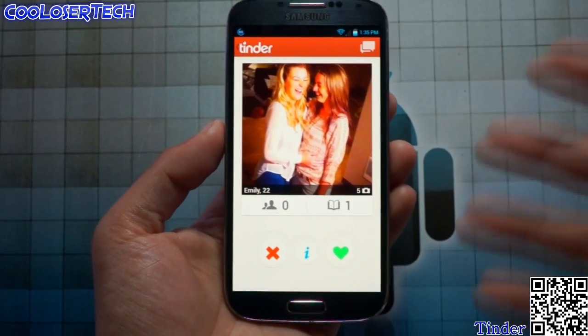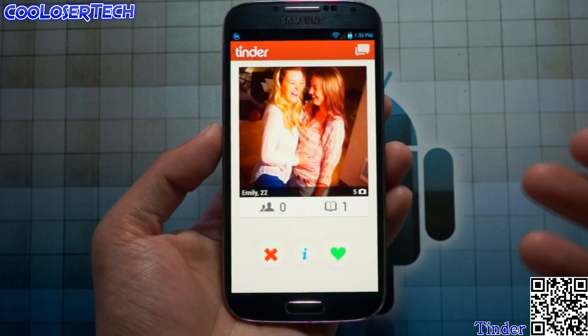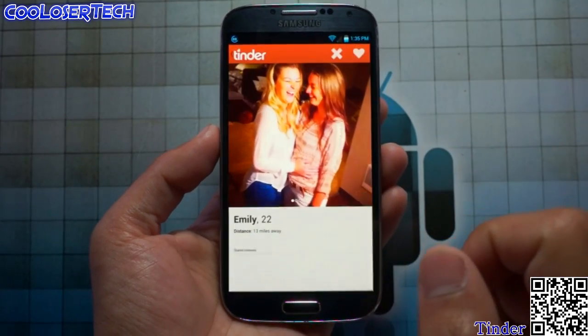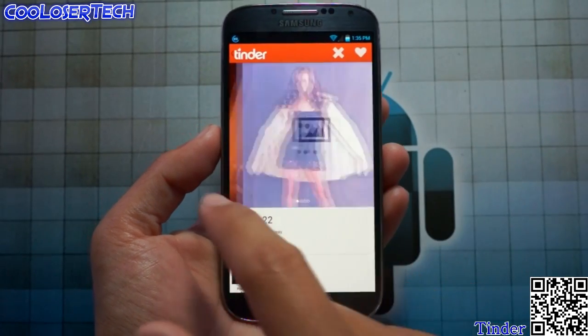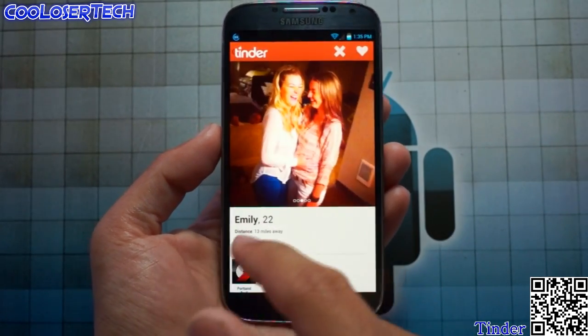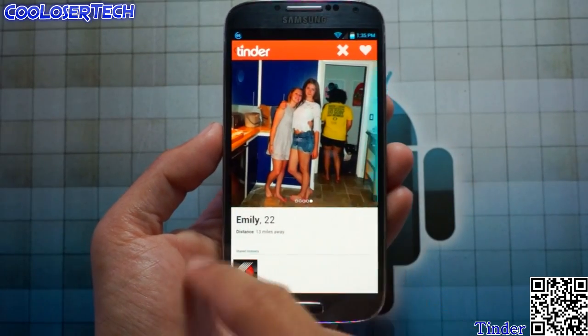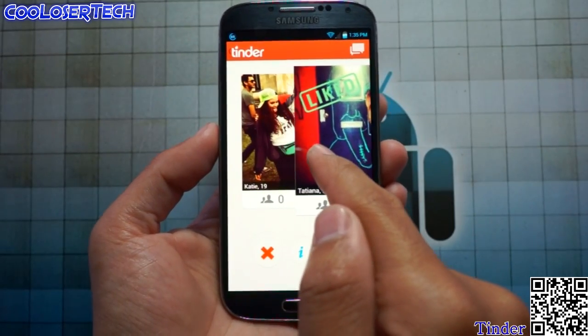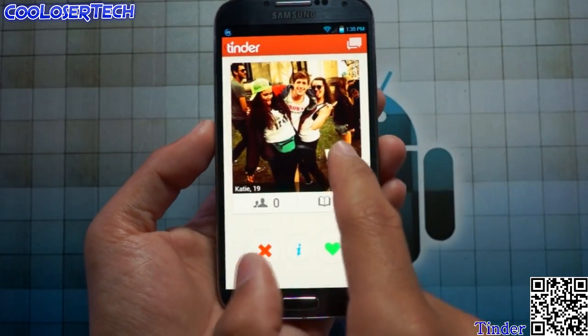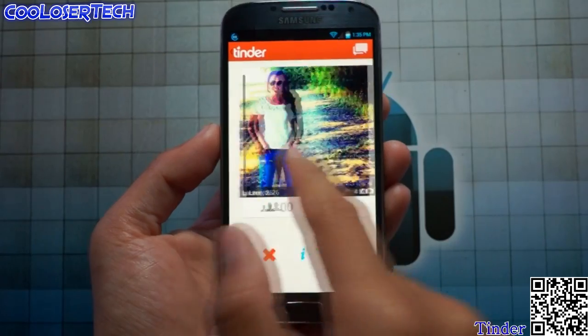Here are real people looking for friendship, dates. See, they've got 5 photos. If you click into it, you're going to see she's 22. She's 13 miles away from my house, so I can see her photos. Ooh, and then you can see more photos of her. And if I like her, I can just press heart. So quickly, just by judging like that, and nope, do it on like and say yes.